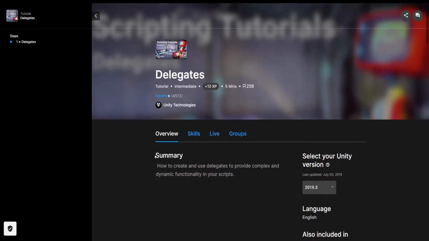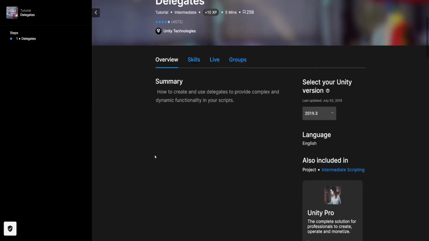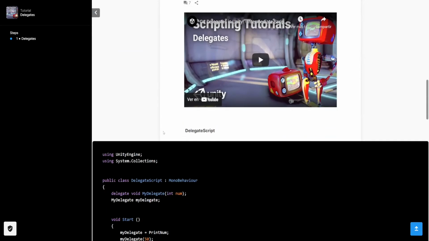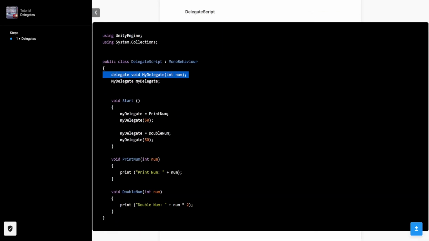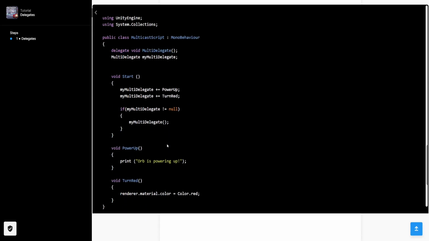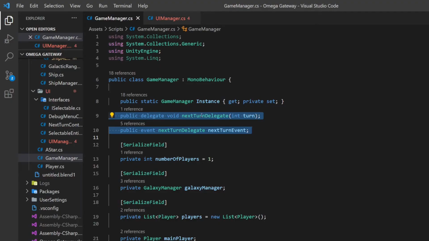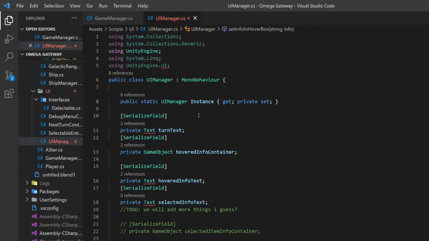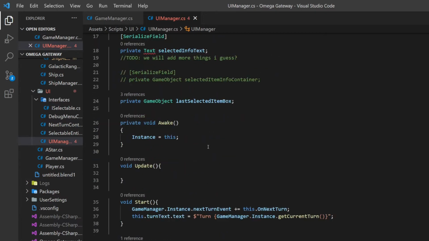I almost went this way, but then I noticed that Unity has a system in place for this exact behavior, Unity's delegates. It works basically the same, the only difference is that the notifier class has to have a delegate object and an event object. Subscribers that want to know when a churn has changed have to add a method directly to it, and whenever it is called, every subscriber will be called with the parameters you set. For the UI manager, for example, this will be the churn number, so we can change it on the top right, like this.